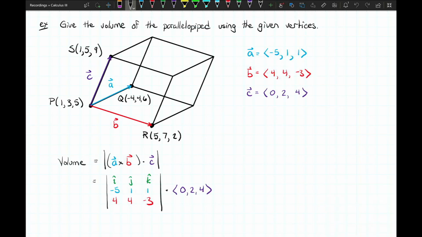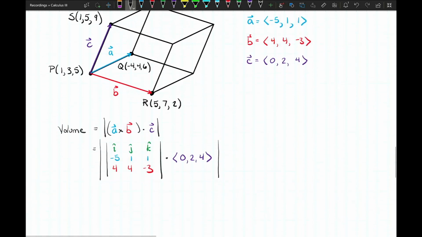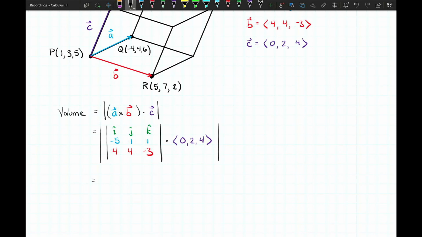Again, we're going to have to make sure that this is going to be a positive value. It's going to be a little bit weird. We're going to have these giant absolute value signs around the whole thing, but it'll be a little easier in a moment. What we're going to do is this clever little shortcut, and we'll replace I with 0, J with 2, and K with 4. Again, we'll have to take the absolute value here in a moment, though it's going to be a bit strange to see determinant lines with absolute value lines outside of it. Now we're ready to calculate the determinant.